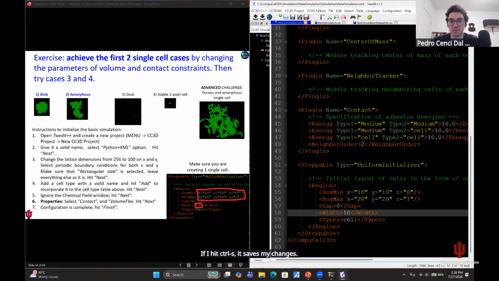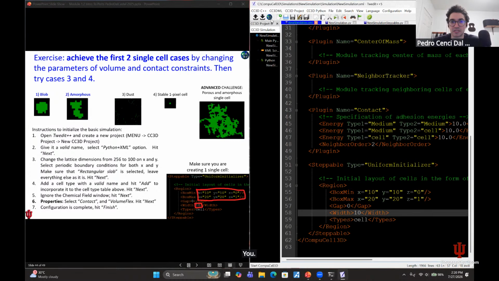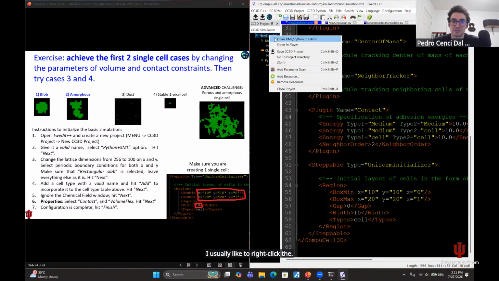Now I can open player. You can open player by clicking this button here, Start CC3D. I usually like to right-click the simulation project name in the CC3D project panel, and then I hit this button here, Open in Player.